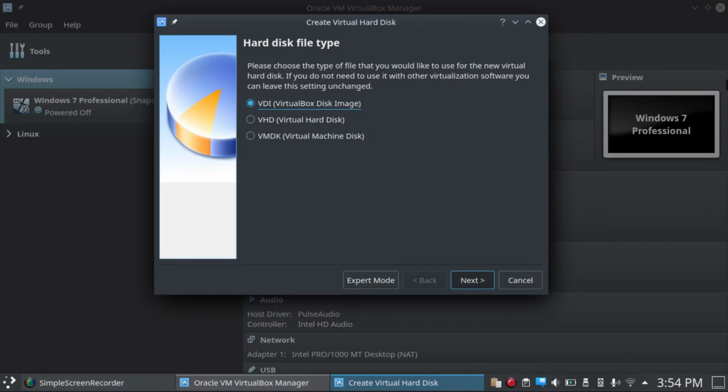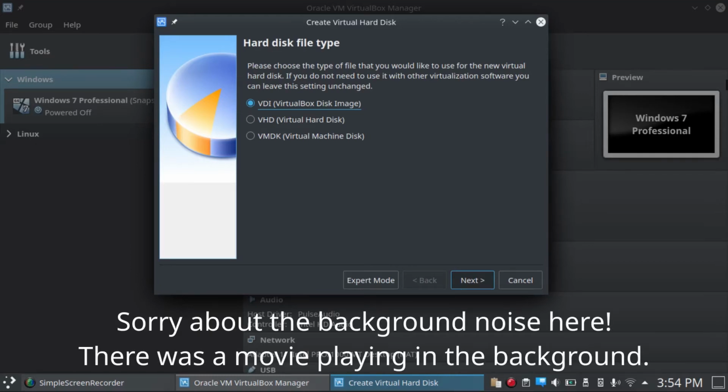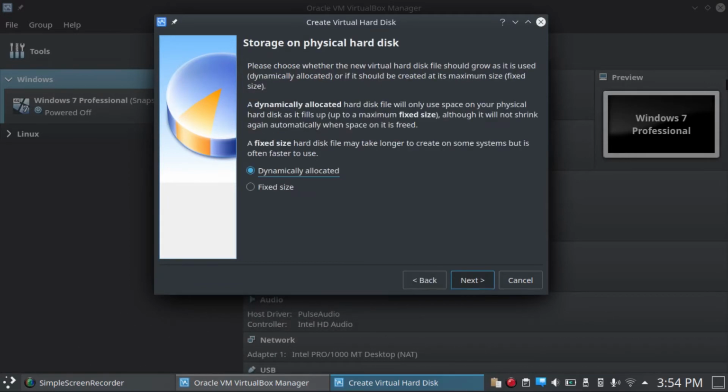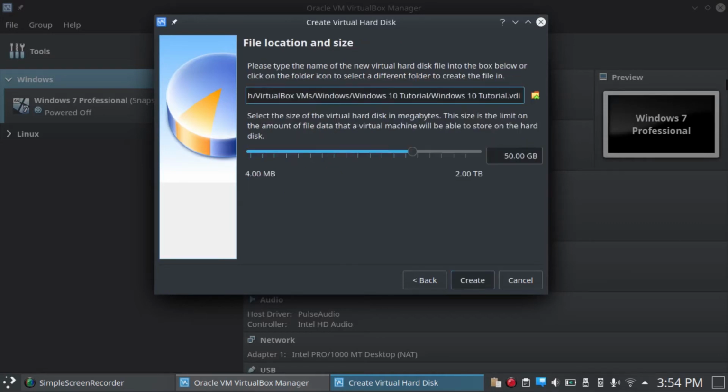It is an hour and a half, but you get all the information you would ever need out of that tutorial. Alright, so for the rest of this, we're just going to leave it on the defaults, so we'll hit next. Dynamically allocated is good. Set your storage however much you want here, but I don't recommend going lower than 30 gigs.